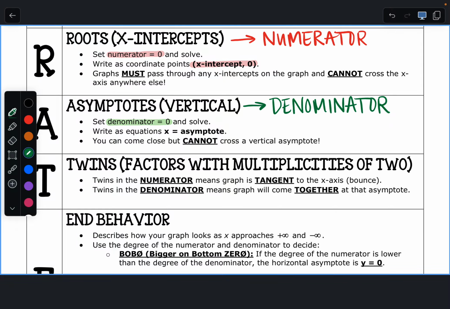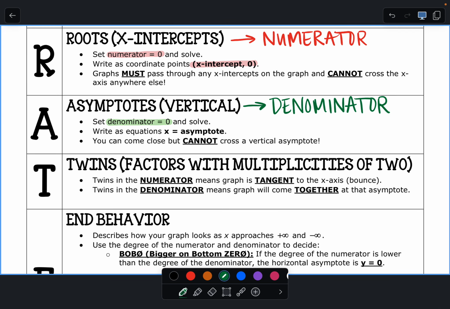So anytime you are trying to identify vertical asymptotes, you need to be doing it from the denominator of your function. And then we can go in and set each of those factors equal to 0, and we can get equations. So these are going to be just like it was in the rational parent function day, x equals some number. We did vertical and horizontals on the parent function day. We just moved them according to the transformations. Now we're going to get them from the function itself.